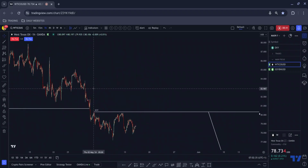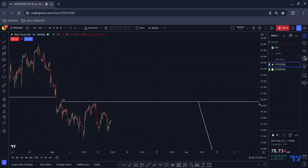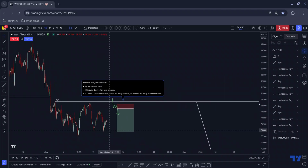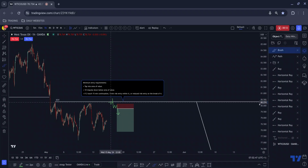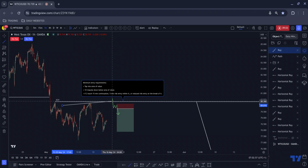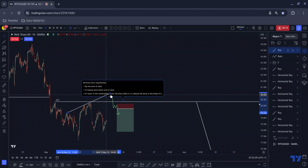So what I'll be looking for from this pair is, I won't be looking for a risk entry from the edge of structure. I won't be looking to get short with the risk entry here from the edge. Although if you were to line it up with trend lines, we would have something like that. But it's a little bit ambiguous and you've got multiple ways that you can draw the structure. So you could also draw it like that, and the third touch of the structure would be there.